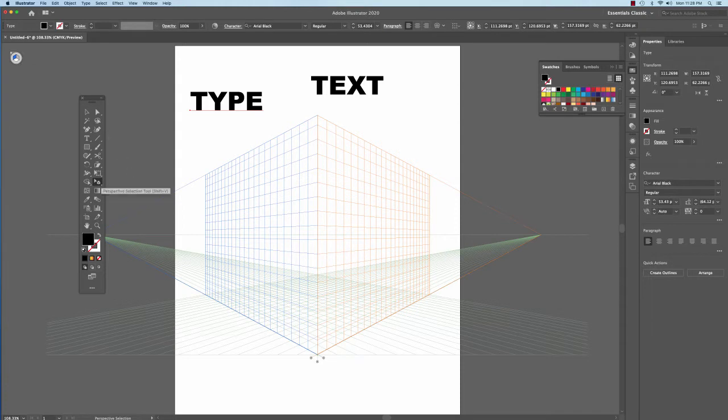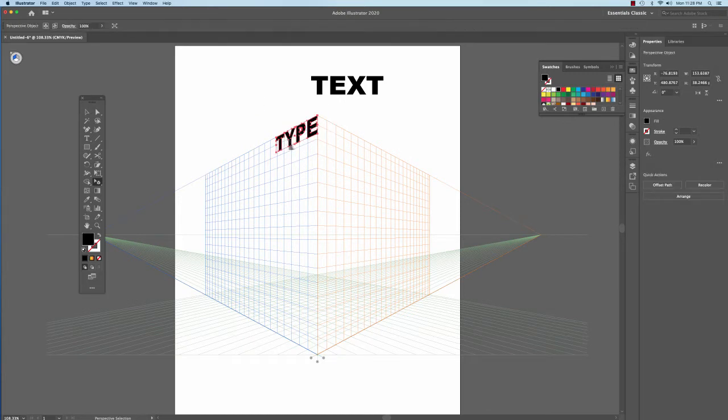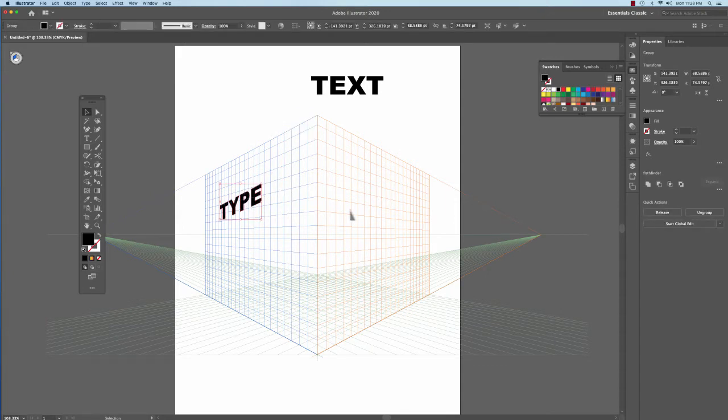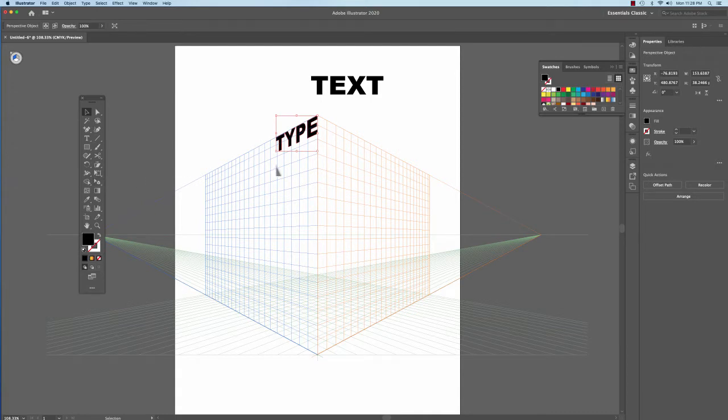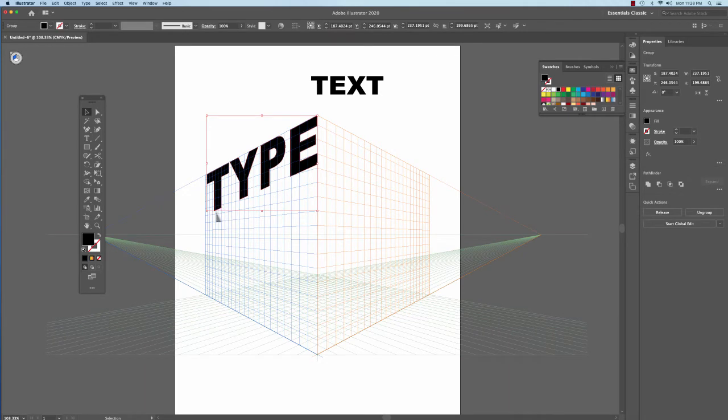So with the perspective selection tool, I'm going to click on my left grid and then just drag it on there, and there it is, right there on the perspective grid. We're going to put it up here. As I was just explaining, if you want to scale this bigger, or if you want to move it or something like that, you're not going to use your normal tool. So for example, if I use the move tool and try to move this, see how it doesn't stay in perspective? Same thing with the scale tool, if I try to scale it bigger, it doesn't stay in perspective.